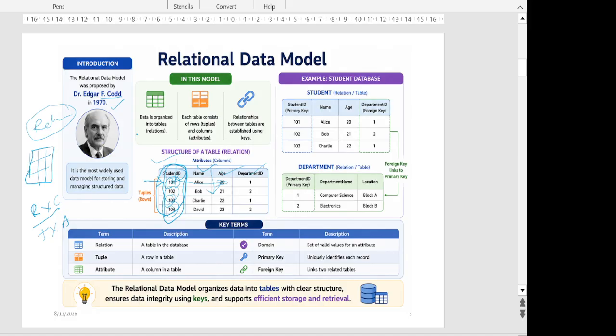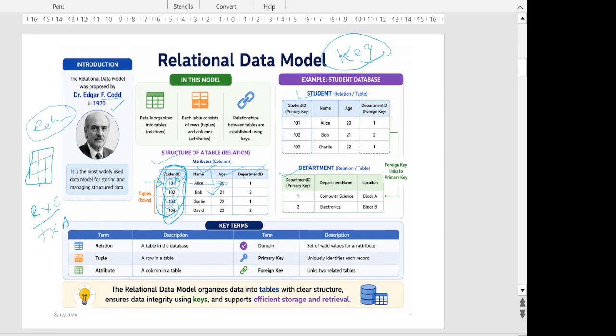Take the example of a student database, with student ID, name, age and department. For example, take the student table and a department table. I want to connect these tables. How are we connecting the relations one by one? With the help of key concepts. So what is a key?